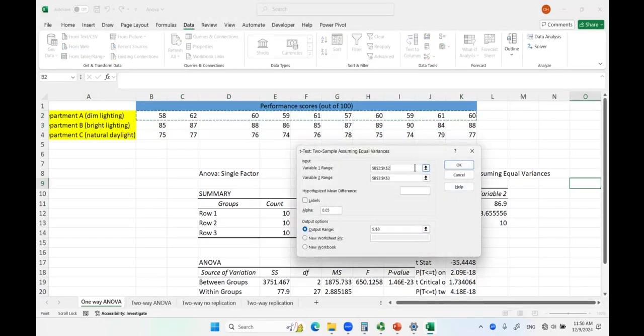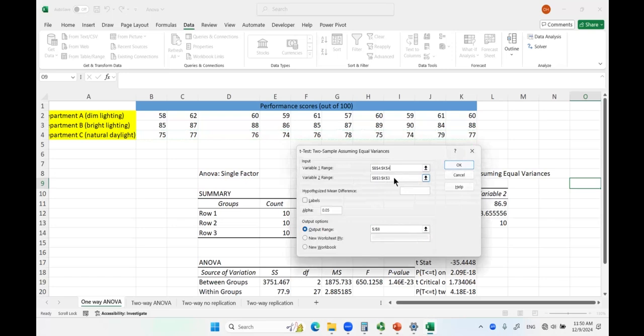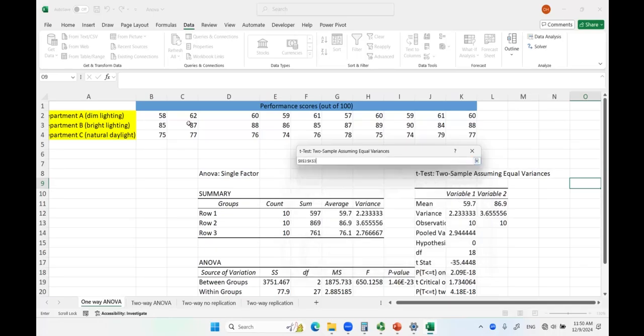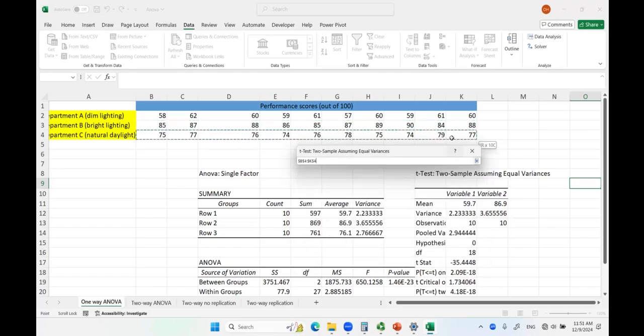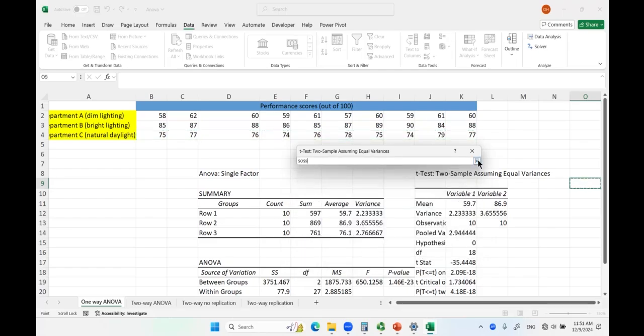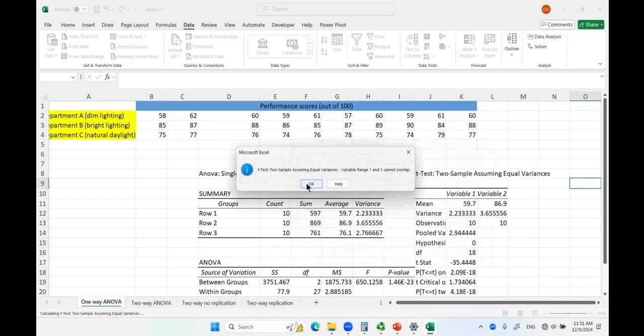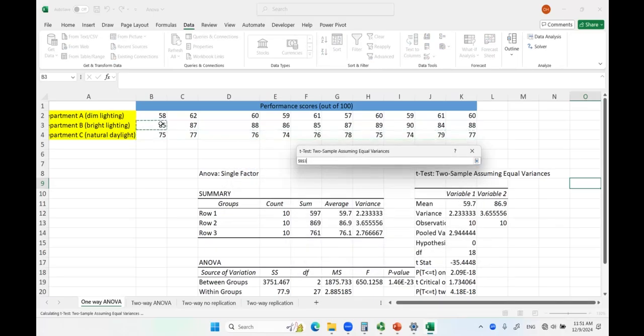This one was A, but now we'll change it to C. The other one is B, and this one is C. Then for the output range, let's select this one. They say that it overlaps. Let's try it again.